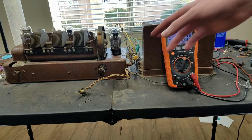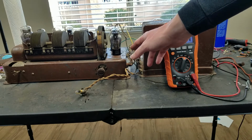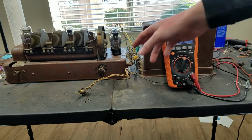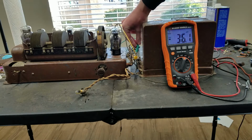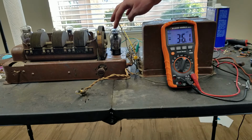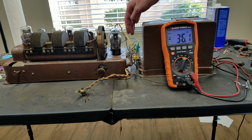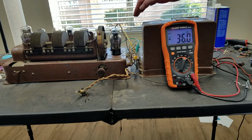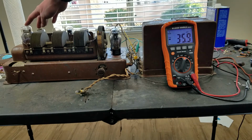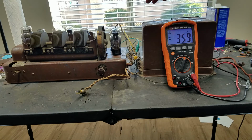One thing I did realize is that the B plus I've been testing is the B plus only for the output tube, so that will be higher than the other B plus. And the ground that I'm connected to is not the cathode ground for the tube, it's like the base ground. So that's not what the tubes are actually running at. That's basically the maximum voltage of the radio. So this tube isn't actually seeing all 216 volts. This is just the bottom of the biasing network.